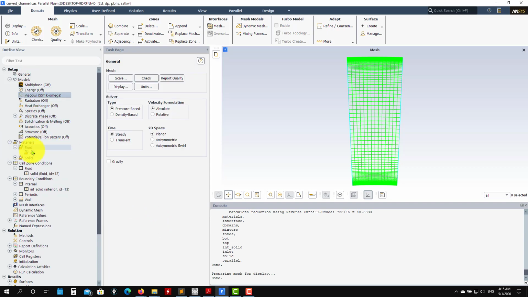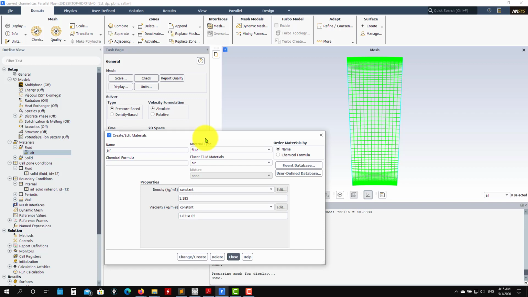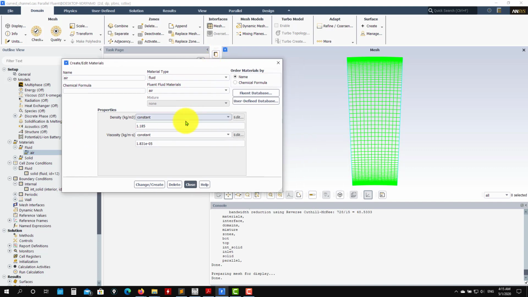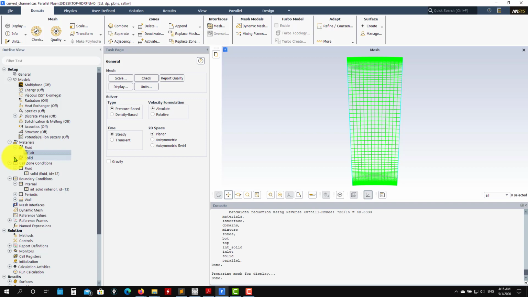Materials, okay, we are matching the conditions of the thesis. So you go to material and assign these values, which are not the standard one. Probably I think we are going to get the same results using the standard one, I don't recall. But assign these values, density and viscosity, you have them there. We already changed that when reading the mesh.